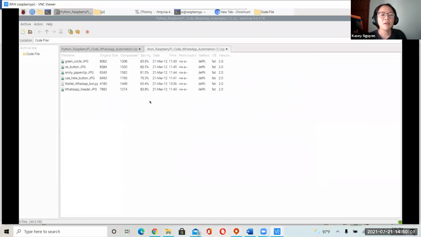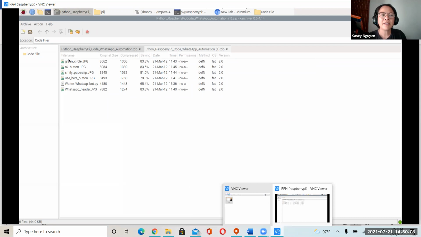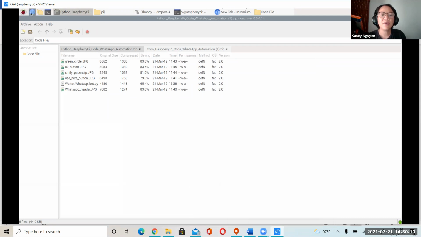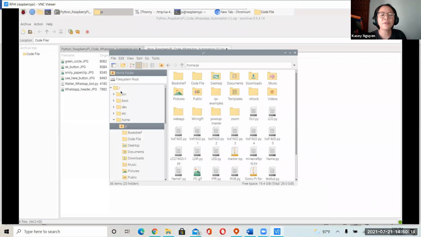Okay, so just to be clear, I had downloaded using Chromium, right? And then I extracted it, but when I extract it, I put it under the home Pi folder. So make sure that you put in the path at the top.